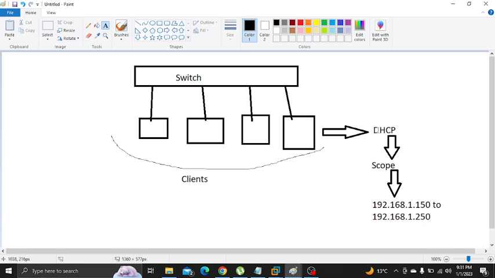In this server, we create a scope, and with the help of the scope, we give the range of IP addresses. The scope with the IP address range provides the IP address for all clients. And this type of addressing is called dynamic IP addressing. So now let's install a DHCP server in Windows Server 2012.